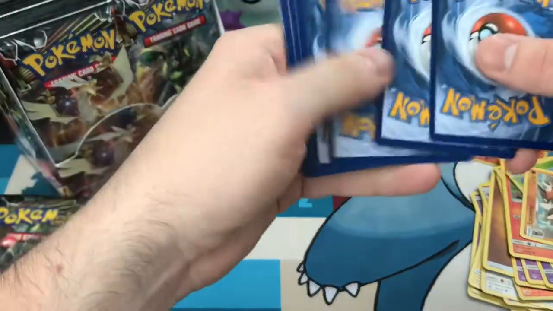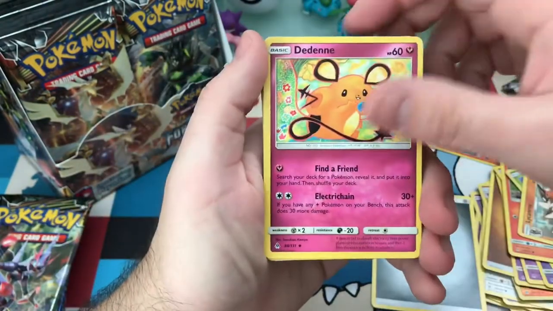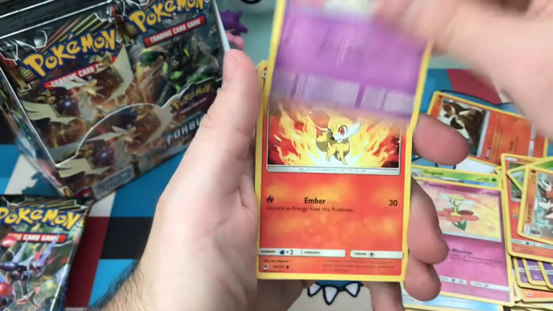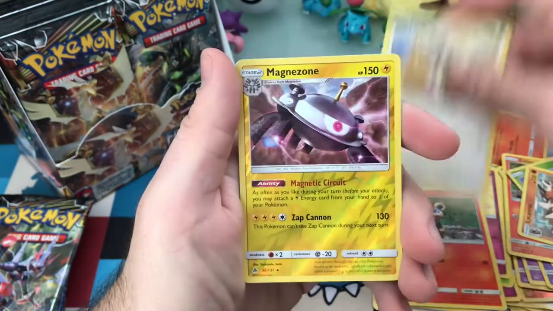Got the code card. Four. Got steel energy. A Dedenne. A Go-Goat. An unidentified fossil. A Flabébé. An Esper. A Fennekin. A Litleo. A Furfru.